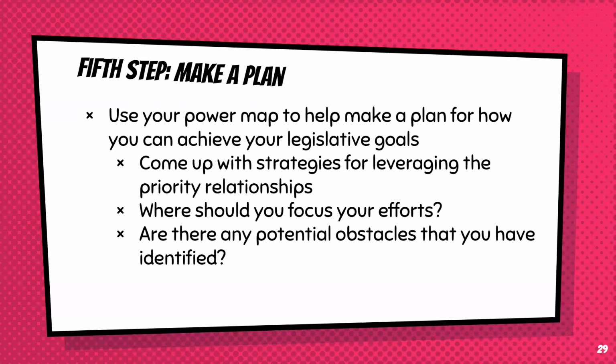Now that you have a power map, your next step should be to make a plan for how you are going to use the information you have learned to try and influence your focus. Power mapping is just a tool to help you understand the power and influence over particular individuals, such as lawmakers, and the potential ways that you can leverage relationships and influences to help achieve your legislative goals. It should only be the first step. It's important to build on what you have learned. For instance, you could come up with strategies for leveraging the priority relationships you have identified.